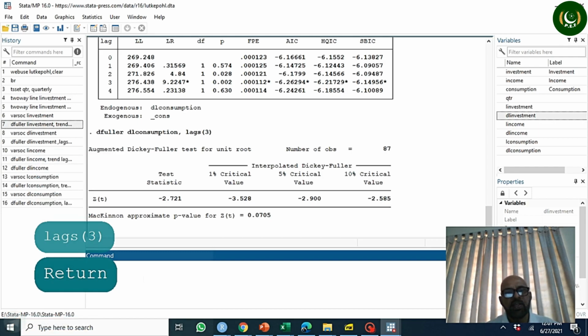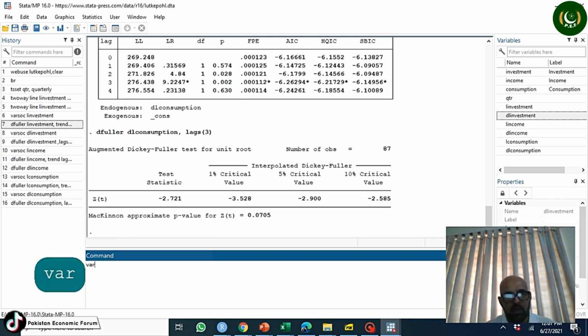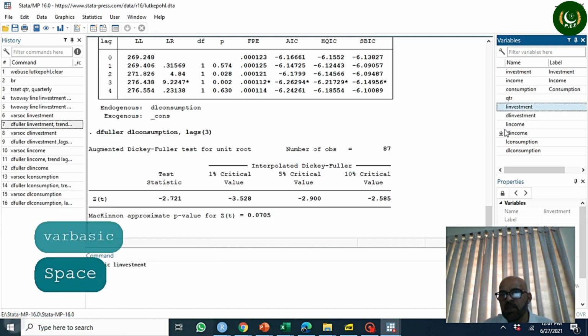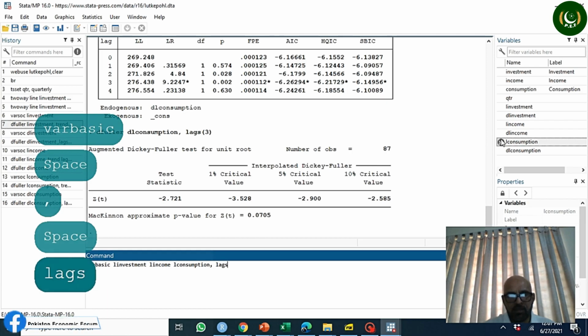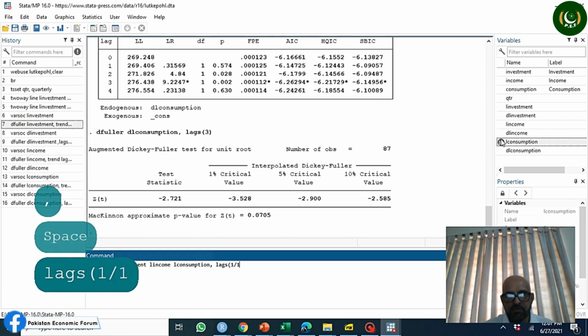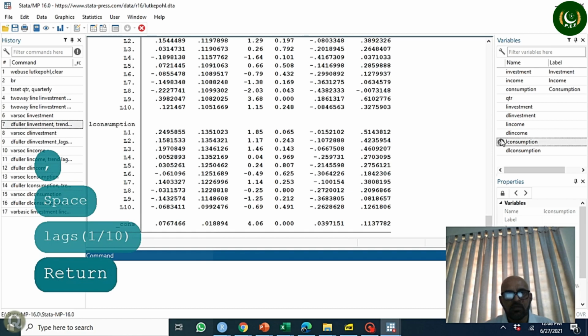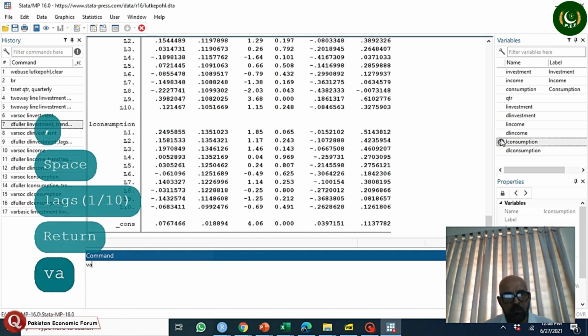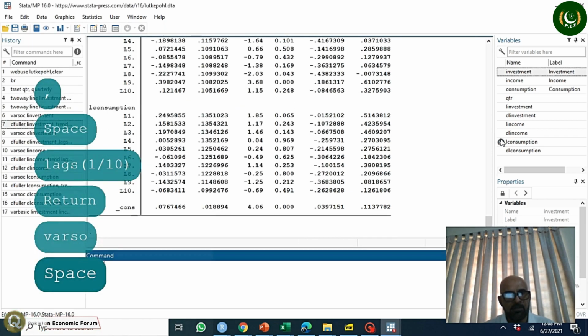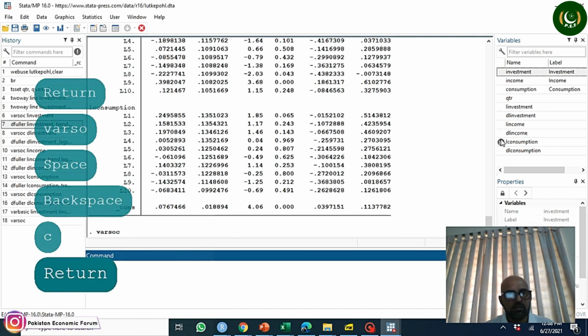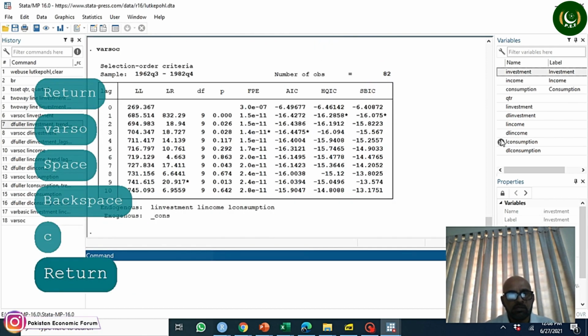Now what? It means we have to run a basic VAR model, var on all these three variables, to select the appropriate lag: log of investment, income, and log of consumption, lags 1 to 10. Okay, now we just run varsoc.